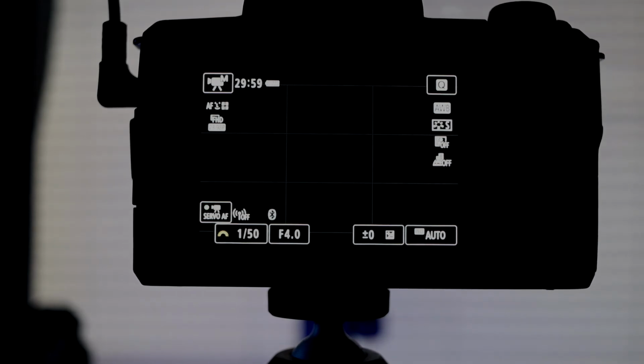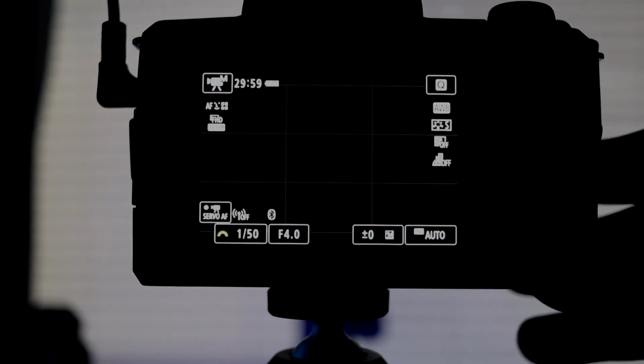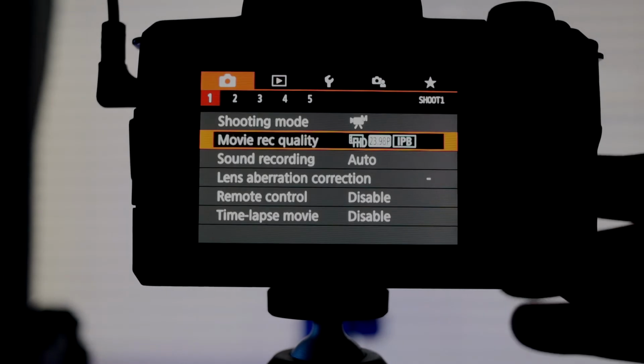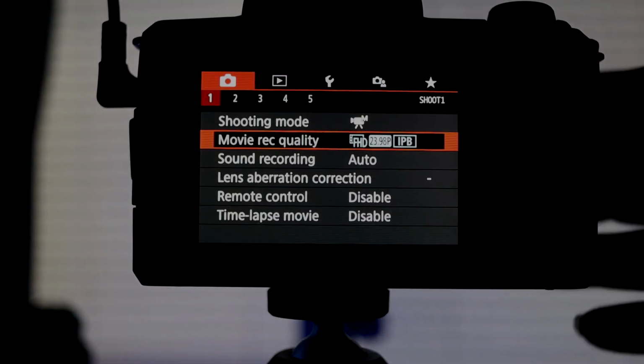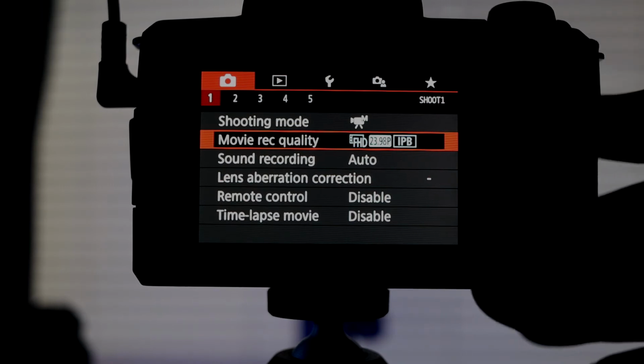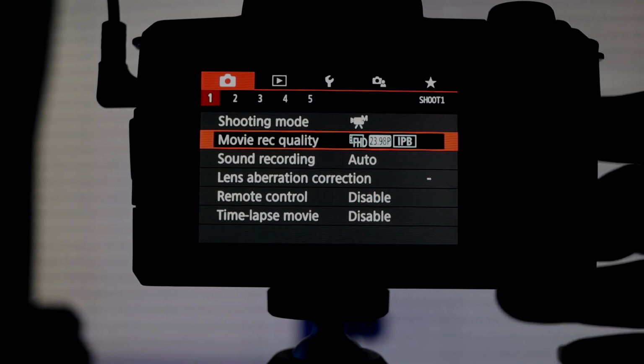So we tackled the 24 frames per second. Now we are going to talk about the 30 frames per second. I usually use 30 frames per second when doing sit-down videos like this. Same option. You're gonna click menu or Q, and then you go to the camera icon number 1 and go to the movie quality.